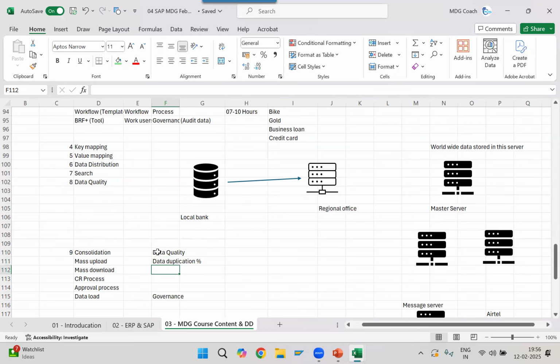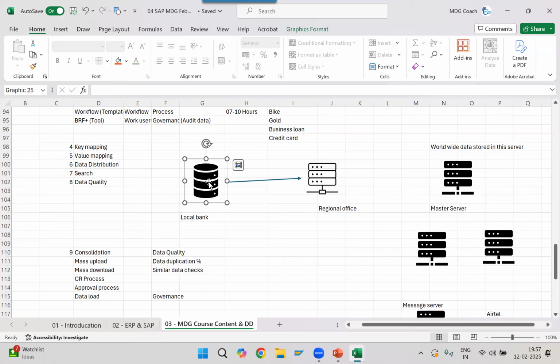Similarly, there are other data checks. Let's say you are trying to create one more bank account. You opened a bank account in your hometown and you want to open one more bank account in your office location. Immediately they will tell you, with the same details, the same mobile number and email ID, you already have so-and-so bank account, and they will reject your application.